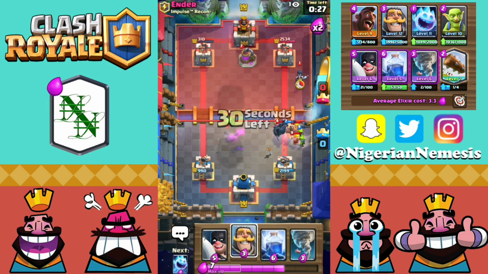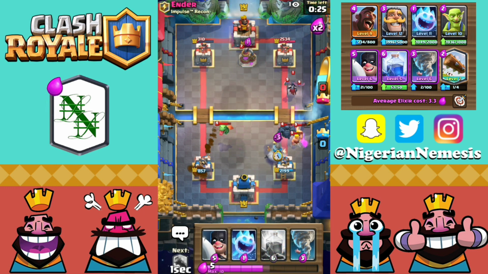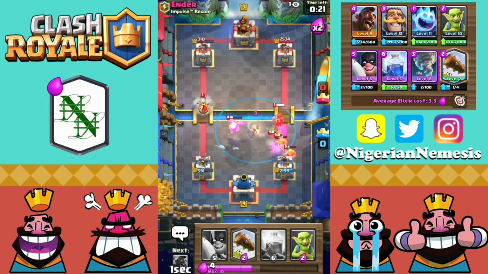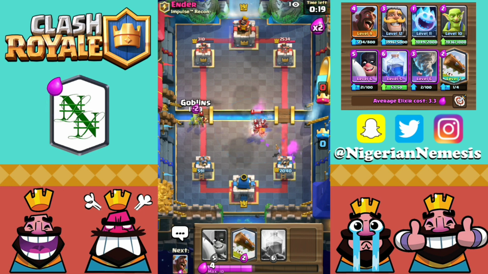I didn't even mean to play that Hog Rider. I meant to play the Knight, but I guess that worked out all right. The Knight should be able to stop all this right here. And now we can get a Tornado down, bring everything towards the center. Try and not get our left tower taken.